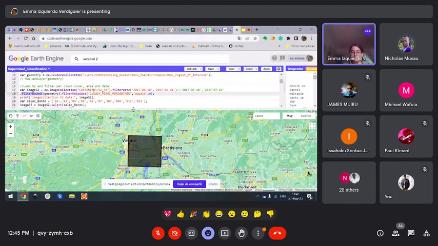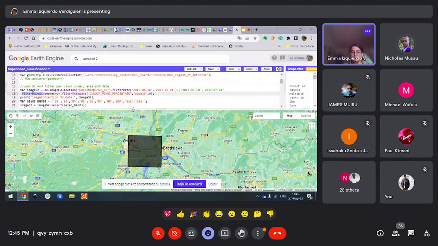But the images are not clipped. Okay? So filterBounds is going to give me all the tiles that overlap the area, even if it is a very small part of the region. If there is a small part of the image that overlaps with the area, it is going to be in my image collection.